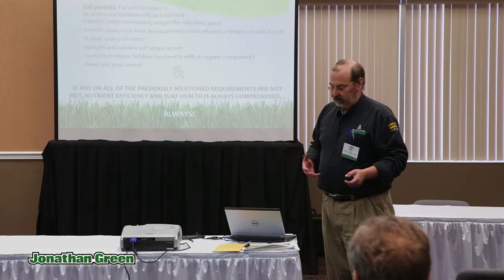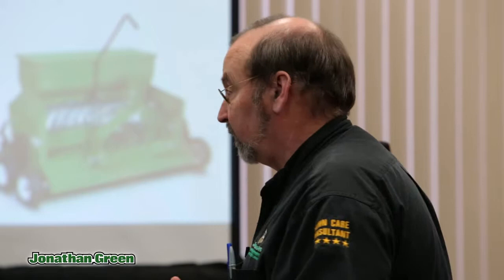Should I dethatch or use a slit seeder when I seed? Maybe you should do both. If you have a significant thatch layer of more than 1/2 inch, that's critical. That thatch layer will breed fungus, it'll suck up moisture, and it'll stop insect control from getting to grubs. So it's good to make sure that you don't have any more than a half inch of thatch.